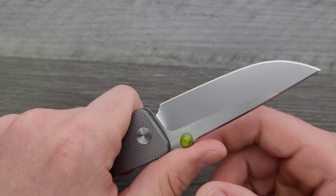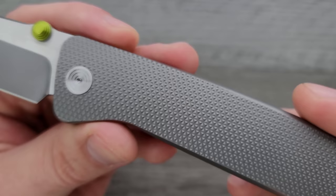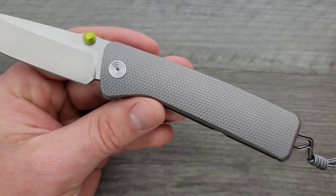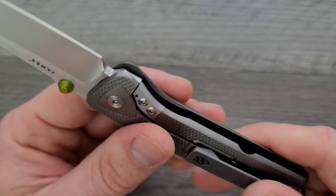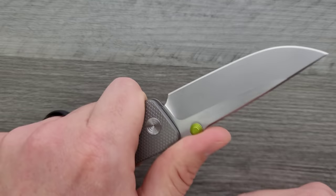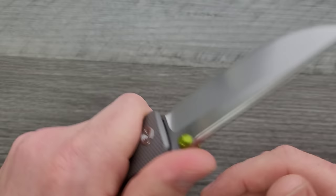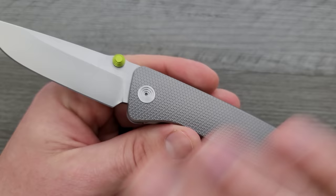This handle profile is one that doesn't necessarily lock you in in any specific way ergonomically. But fortunately, the titanium is textured in a very pleasing way — that machine work on the titanium is really nice, and it does add meaningful texturing to titanium, which is usually not what we get. Usually even when there is texturing, it's still pretty slippery. A lot of times it's kind of an aesthetic thing — what's really locking you in are the ergonomic lines in the handle. This is pretty straight, nicely knocked down, not sharp or angular. The texturing does offer meaningful traction.